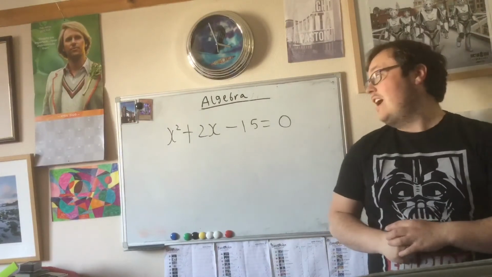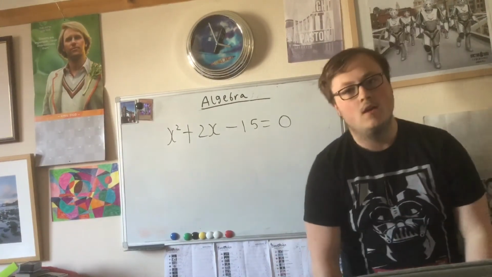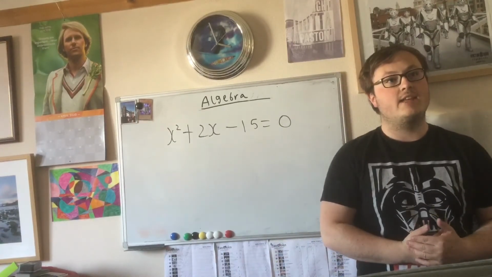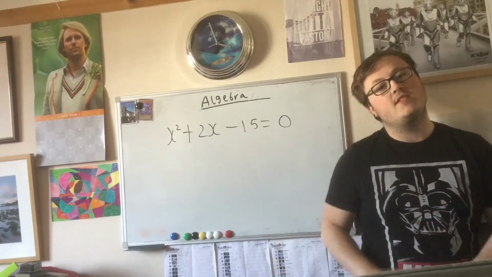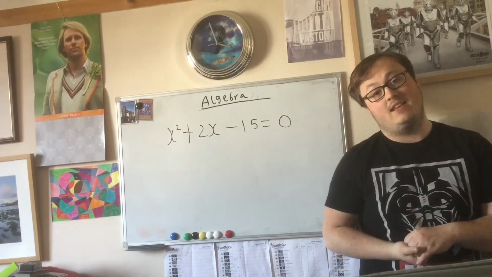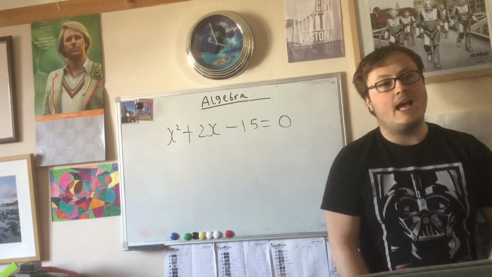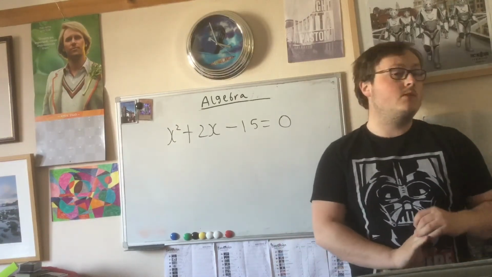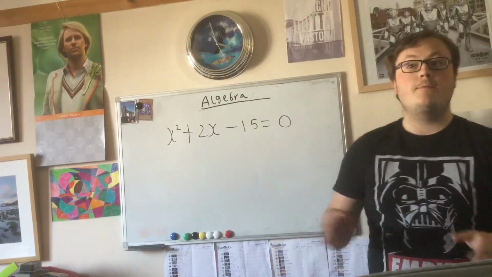Right. x squared plus 2x minus 15 equals 0. Now remember, if we have two numbers that when multiplied together get us a negative but add together to get a positive, we're going to be using one positive and one negative number in this. So, let's think about it. What two numbers when added together get us a positive value of 2, but when multiplied together get us a negative value of 15? Well, let's do 1 and 15 first.